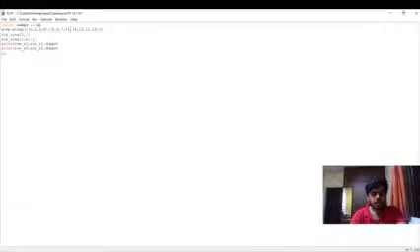Column C1 equals A of first column. So irrespective of row, but first column. Column C2 equals A of, this is to be checked. I think both will be the same according to me. Let us check. And then print C1, C1.shape.